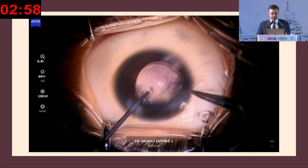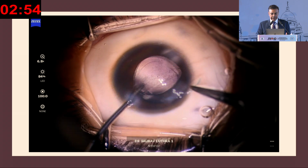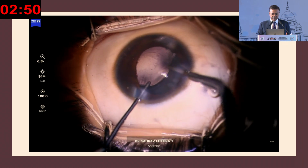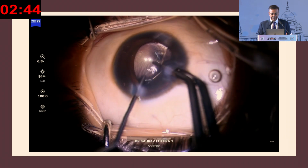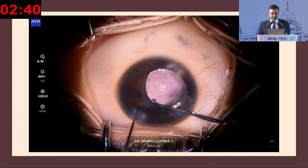So the optic did go in after a bit of coercion, and now I want to put the second haptic. You can realize that the bag seems a little too small because the optic went in with difficulty. I'm trying to put the second haptic into the bag, but it's not going very easily. There's manipulation and it tends to just pop out.